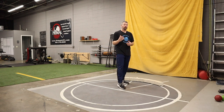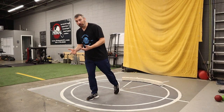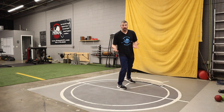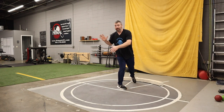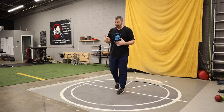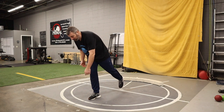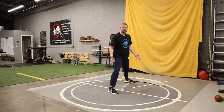What we see a lot with younger glide shot putters and athletes just getting started is that when they start in the back of the circle - it's a seven-foot circle - they don't realize they've got to go a little bit more than three and a half feet. Ideally you want to get your right foot in the same spot it would be for a power position throw. But what we often see is athletes who only glide about two feet, then reach for the toe board, ending up with feet really wide.